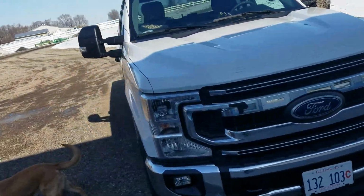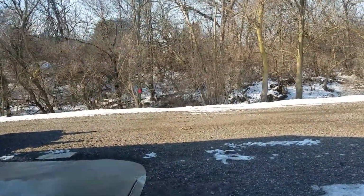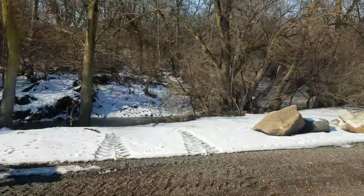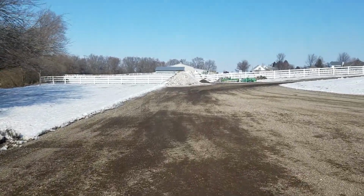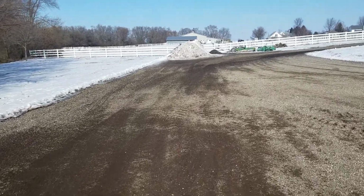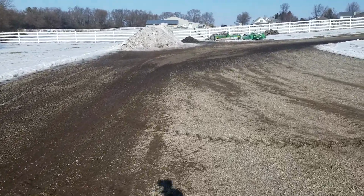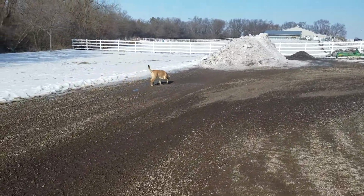Nothing to drive around in the new Ford. Not a whole lot to do with the bigger utility tractor. Well, you take the snow you did get and you push it up into a better pile. And we make it a dog training platform and do a little bit of place training.